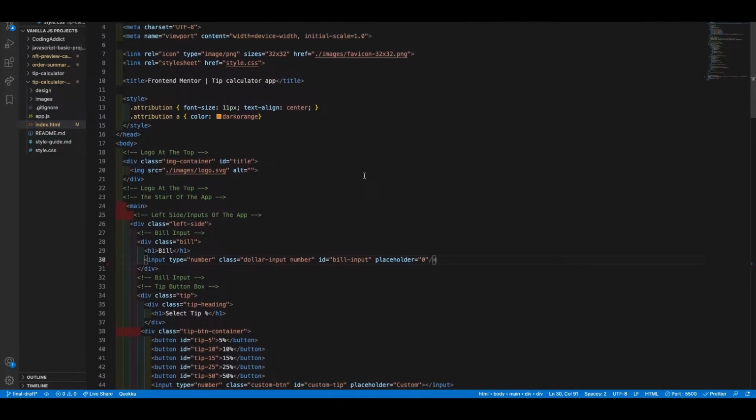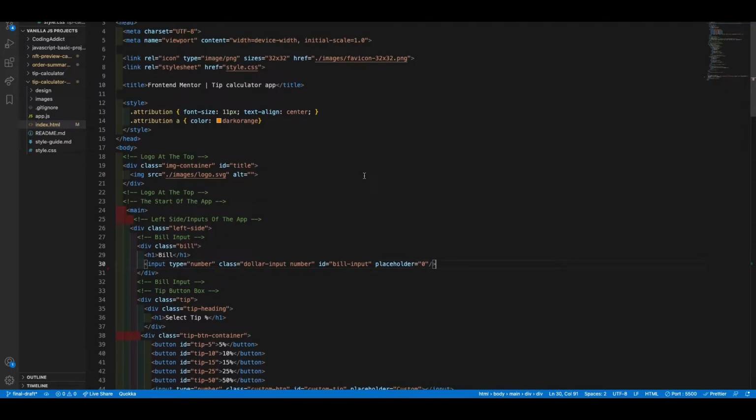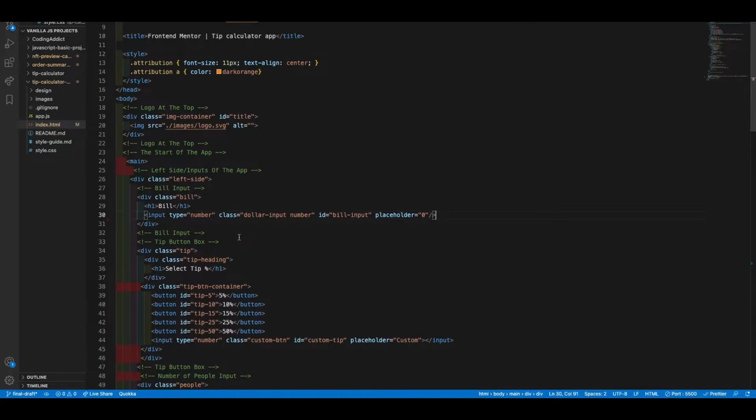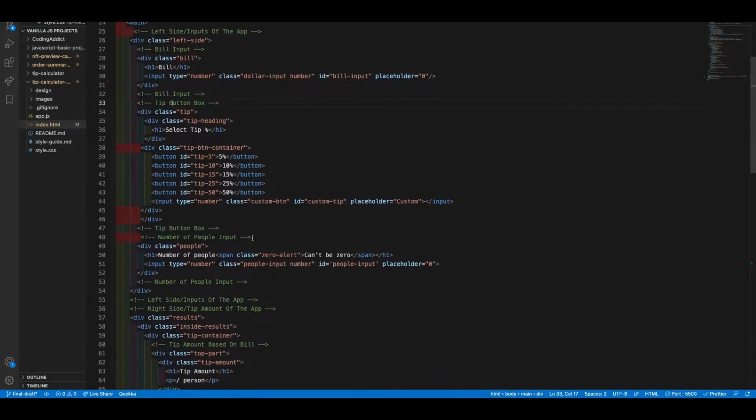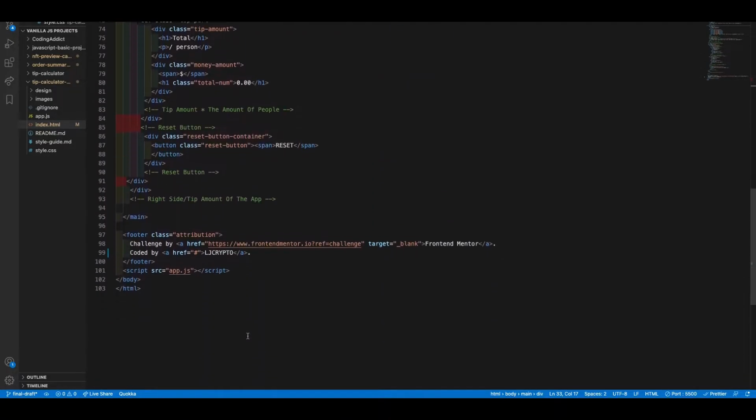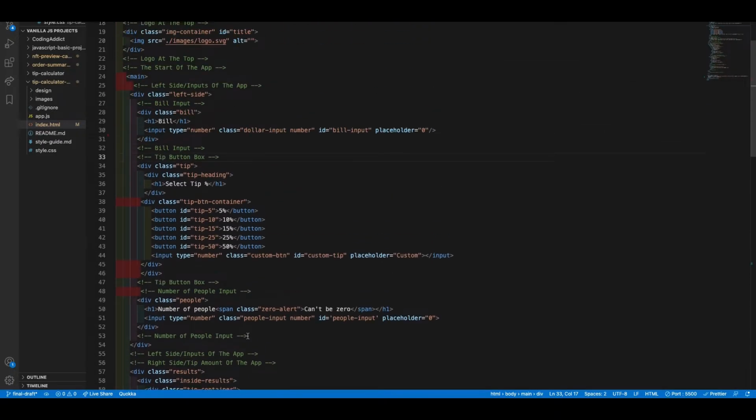This is the first app where I add comments and write out what part of the app this code renders. So like bill input, tip button box, people input box, all of that. So this is the HTML code. Pretty nice.